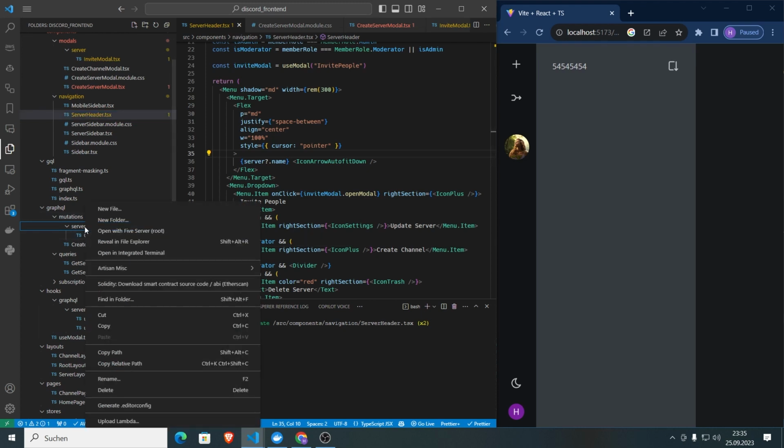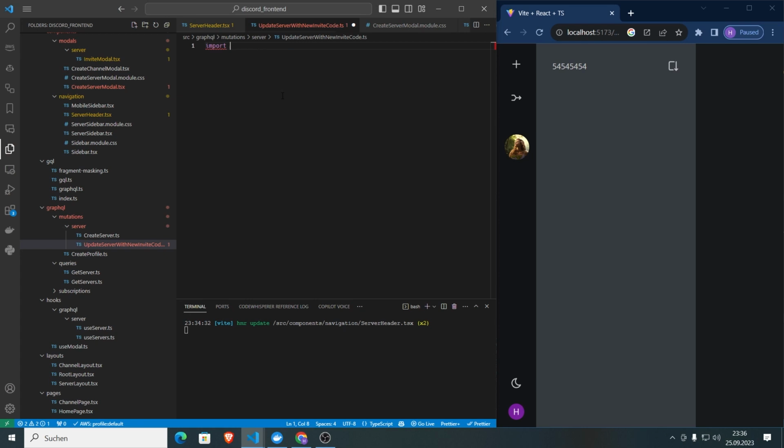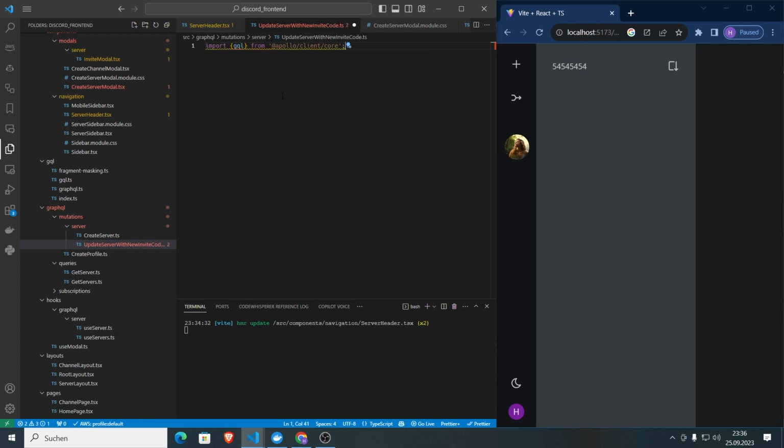Okay, before we keep going with our invite people modal, let's create a new mutation in the server folder here under mutations, and we name it update server with new invite code.ts. Let's import GQL from Apollo client. Let's say export const update server with new invite code, and let's get rid of this mutation here.